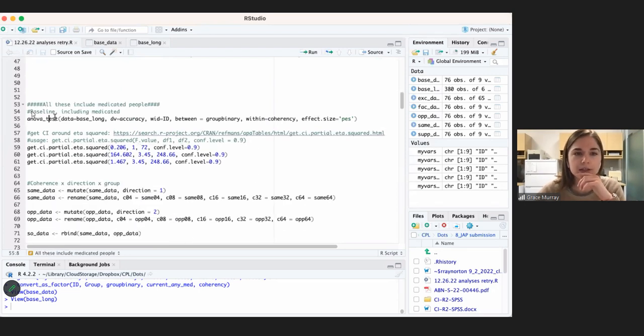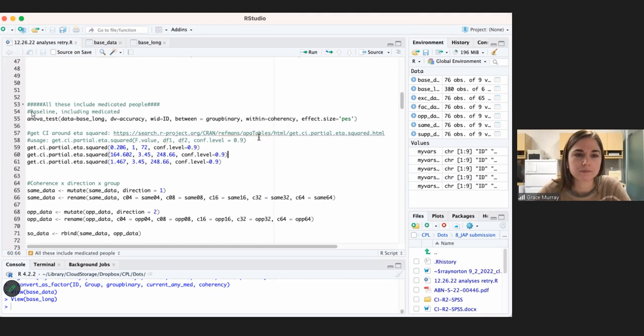So then the ANOVA test is kind of easy. You just set your data, put in your dependent variable, the ID for the subjects, and then your between and within group variables, and the effect size. For our particular journal submission, we had to have confidence intervals around the eta squared, so I had to outsource that because this didn't provide it.